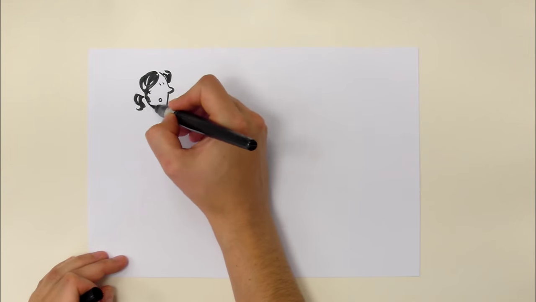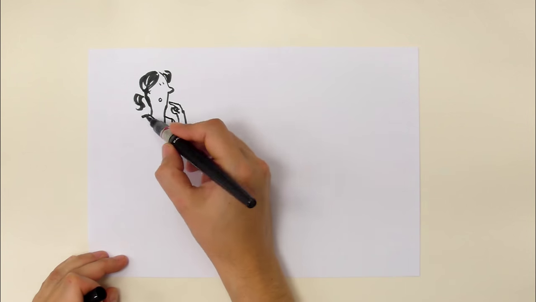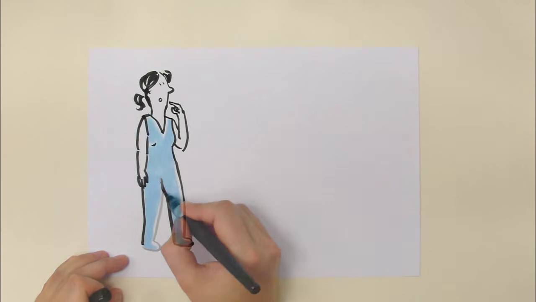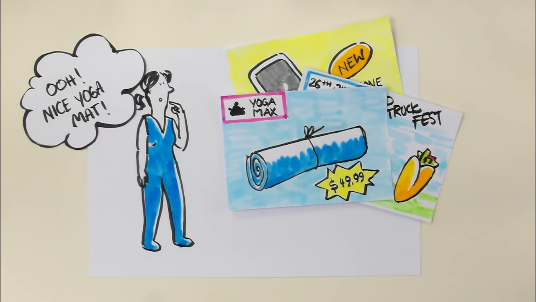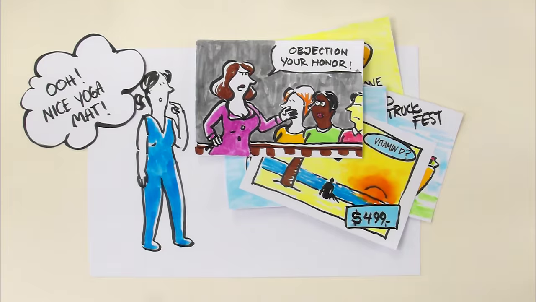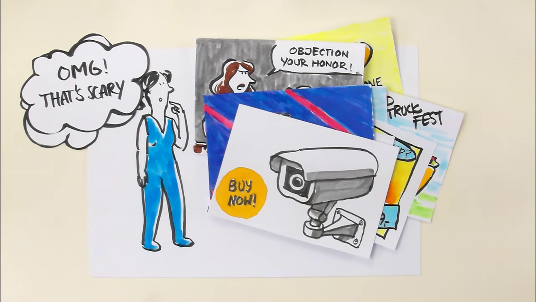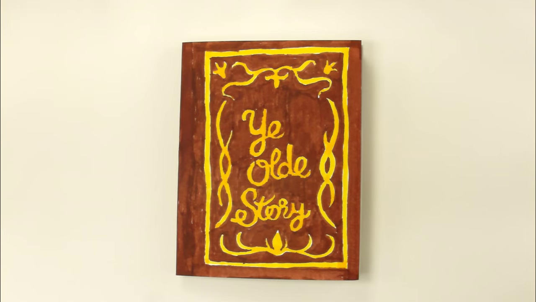Every day we're flooded by messages telling us who we are and what makes us secure and happy. It sounds a bit like this: happiness equals buying things and security equals punishing crime. Let's call this the old story.